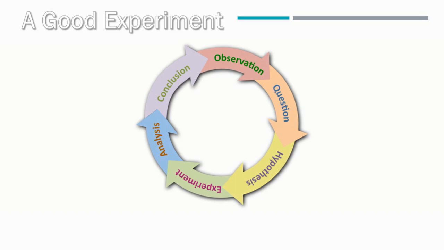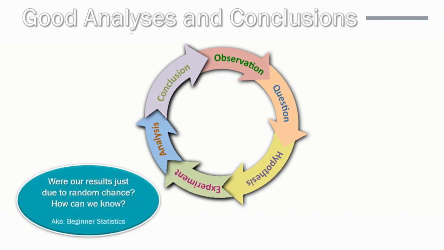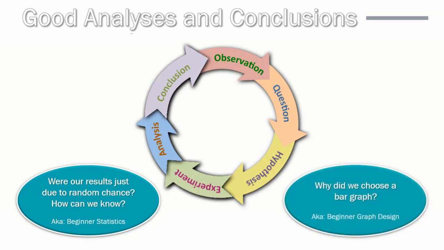Now, we have two more topics relating to data and results, but you get to choose in what order you would like to learn them in. Consider this our official transition from learning about experimental design to now learning more about analyzing results and drawing conclusions. From here, we can learn about how we can determine whether our results are reliable or if they are just due to random chance. Or we can learn about why both Alex and Joe knew to make a bar graph for this dataset as opposed to a line graph.